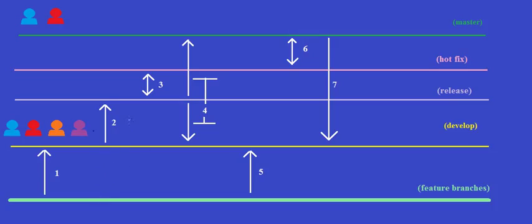So instead of directly pushing from the develop branch to our production code sitting on the master branch, we release to specific release branches. What we do is we branch off from the develop branch and release to a release branch. Let's say version 1.0. So we want to release version 1.0. Instead of pushing directly to the master branch and adding a tag there saying this is our version 1.0, this separate branch includes an indicator in our repository history that this is version 1.0 of our code.